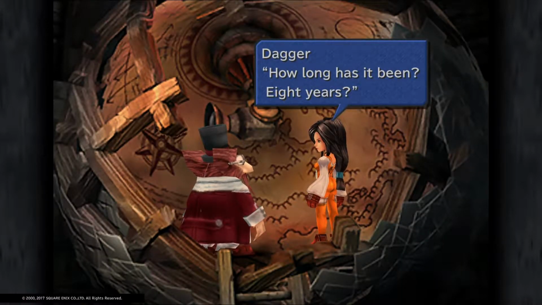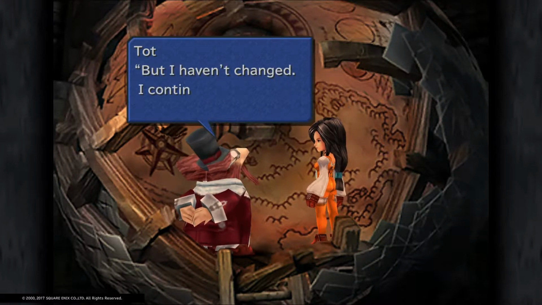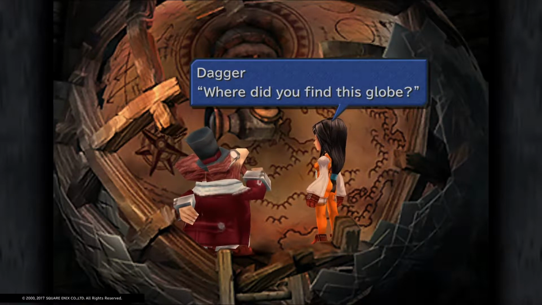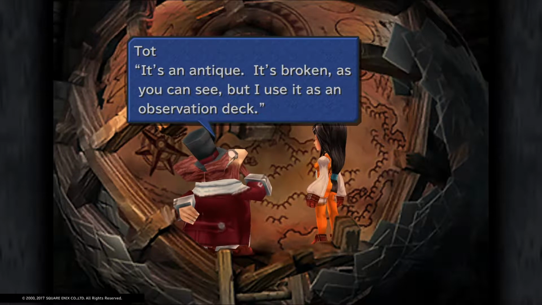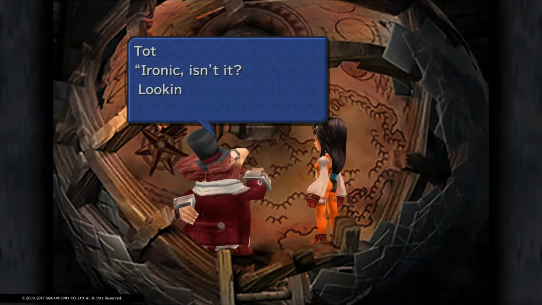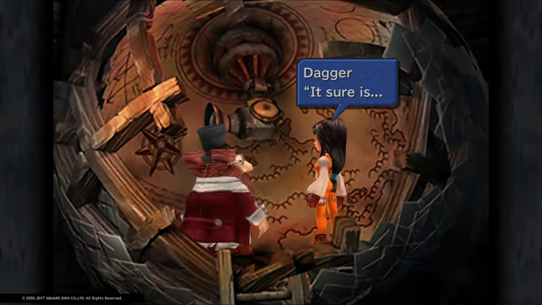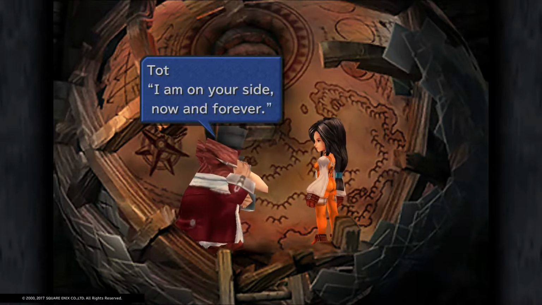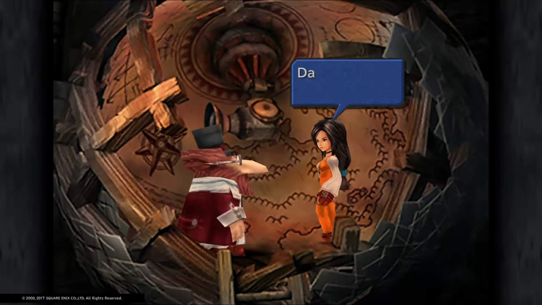How long has it been? 8 years? Time passes quickly, but I haven't changed. I continue to collect and research these items. Where did you find this globe? It's an antique. It's broken, as you can see, but I use it as an observation deck. Ironic, isn't it? Looking up at the sky from inside a globe. It sure is. Princess, I don't mean to meddle in your affairs, but I am on your side now and forever. Please tell me if there's anything I can do.